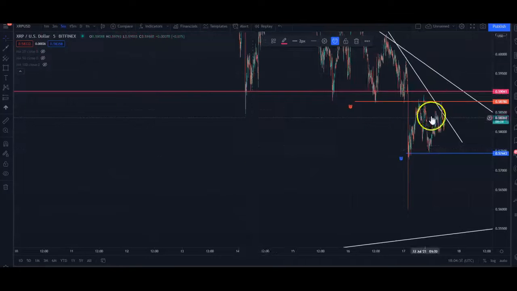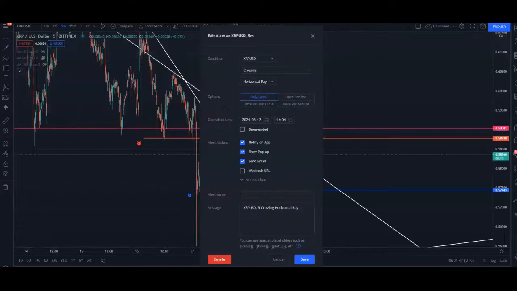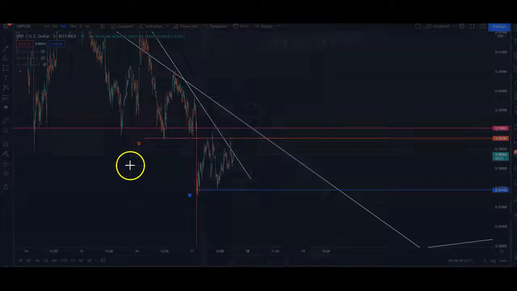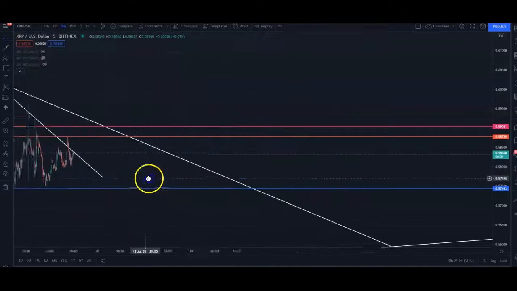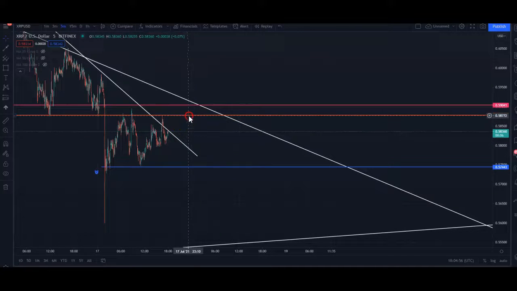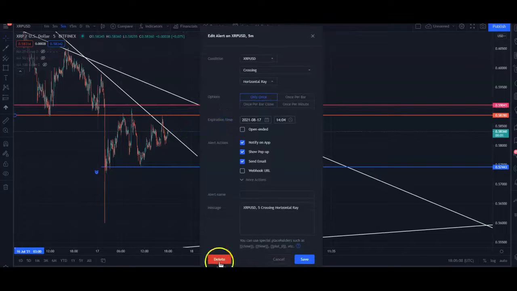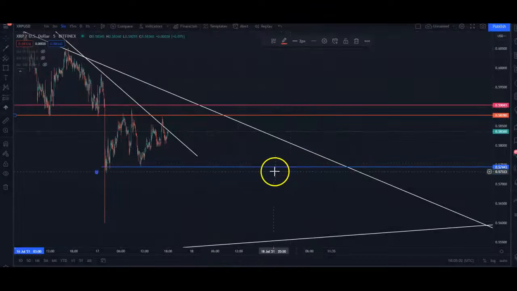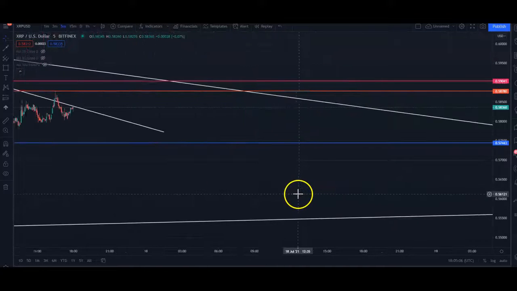Oh yeah, this is a line graph, so I won't be able to see the alarm, but I'll know it's there because when I click on it, you can also click on it, and you see how the alarm is highlighted here. You can click edit alert, delete, yes, and now that alert's gone, and you won't get notified when price pushes up there. Just delete these alerts, except for that support.